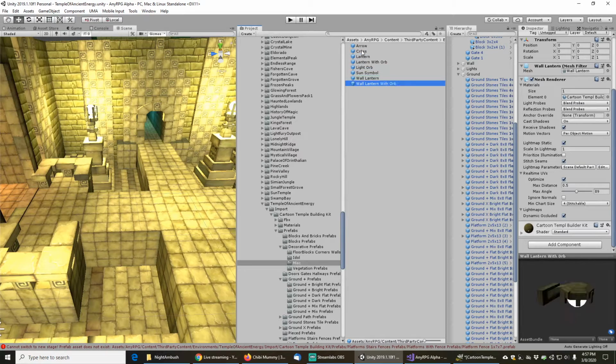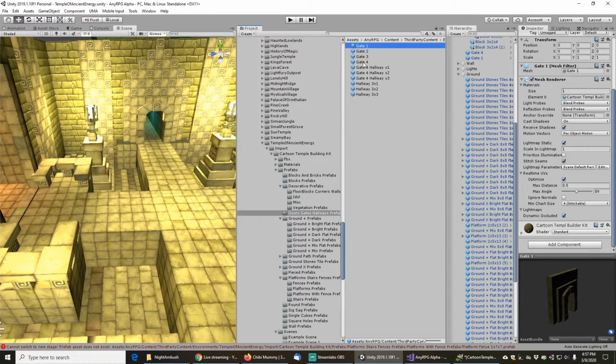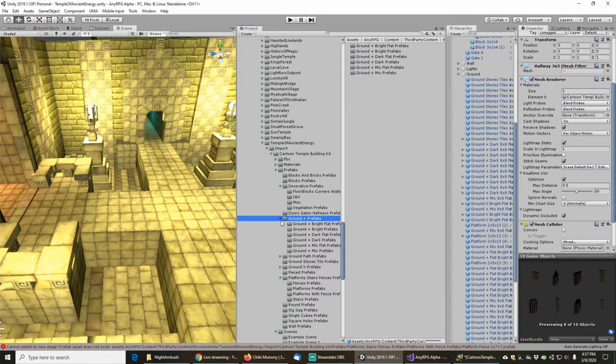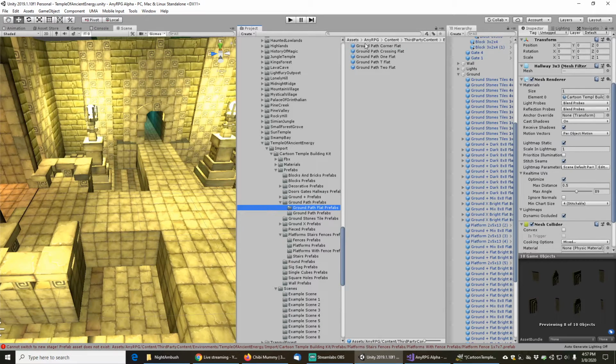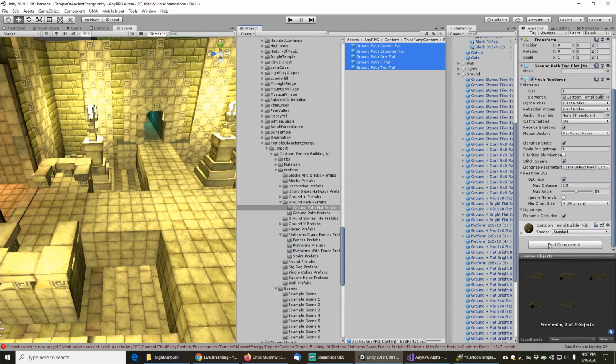I'm not going to bother so much with these things, or with the plants. As far as I'm concerned, we can walk through plants. We'll add them to these hallways though. And we already did the ground prefabs. We haven't added them to these ones, so add mesh colliders to those.